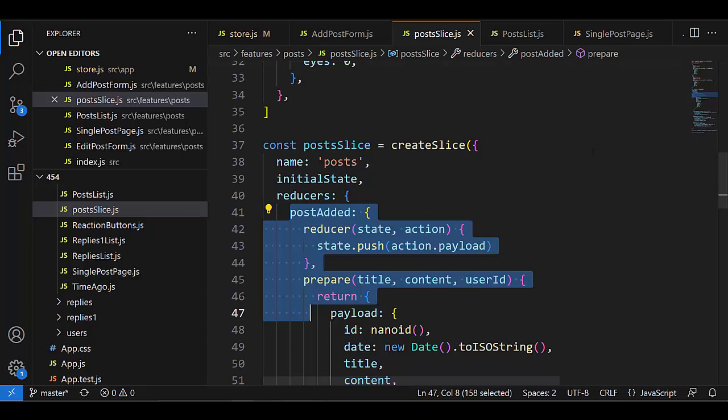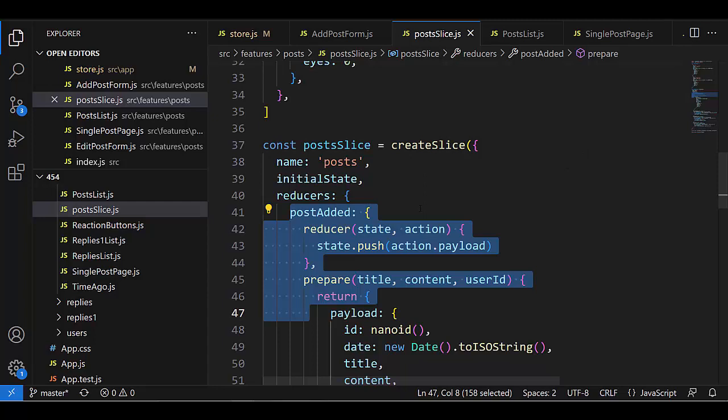And a reducer is a function, a pure function. Pure function means that the function depends only on known parameters, parameters that we control, that we know what they are.